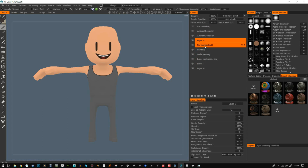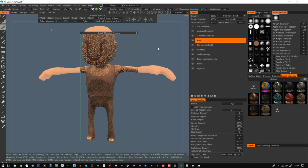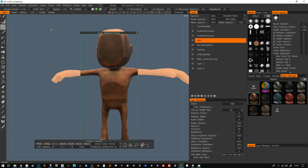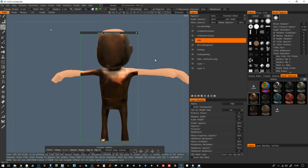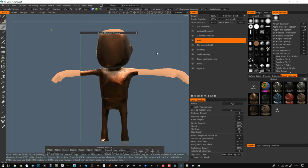I'm going to add a layer. I'll just rename this as PBR because it's a physically based shader. Let's choose this copper one. And as soon as I click it, I start to get detail. Now this is based on what's switched on up here. Move this down here. What's switched on up here will affect it. So just now it's only showing colour. If I switch on this one, it's showing me with the metalness and the gloss. And this one is normal map details.